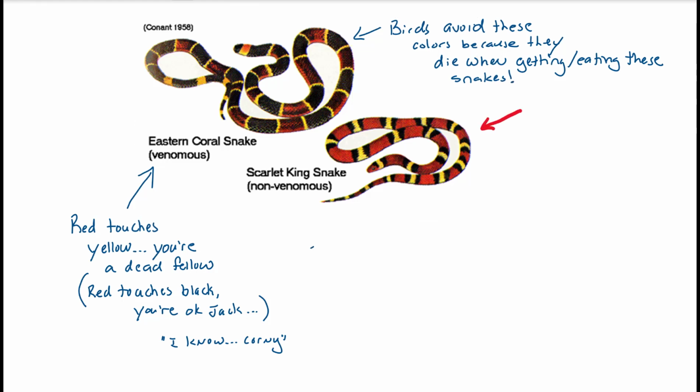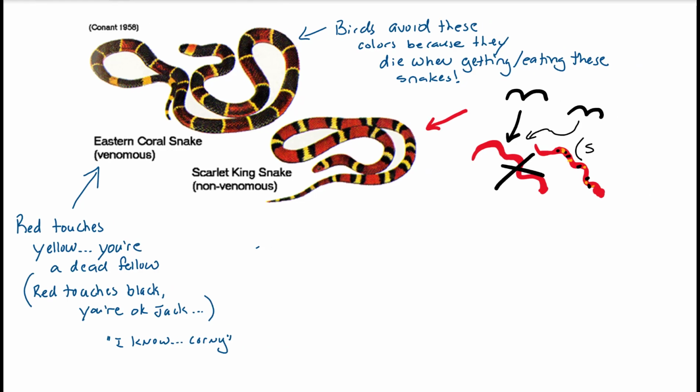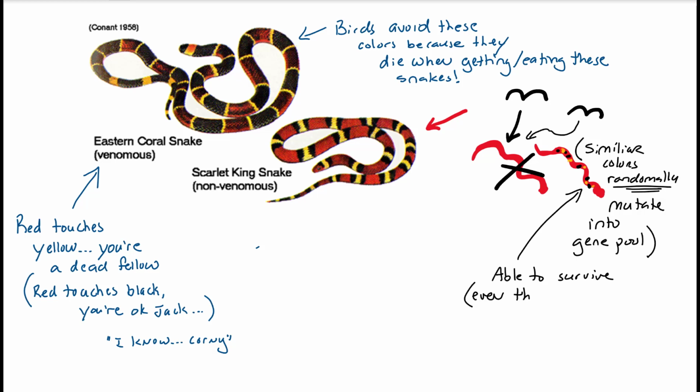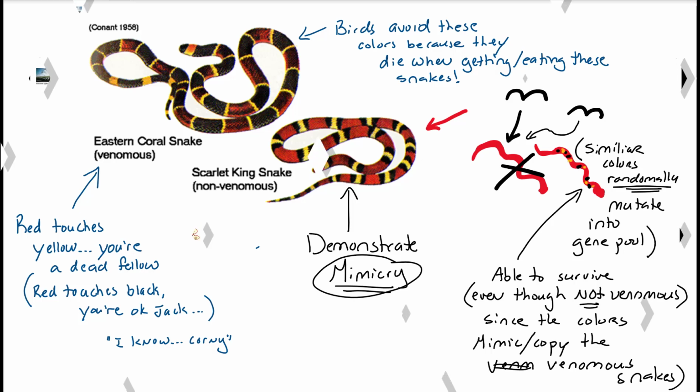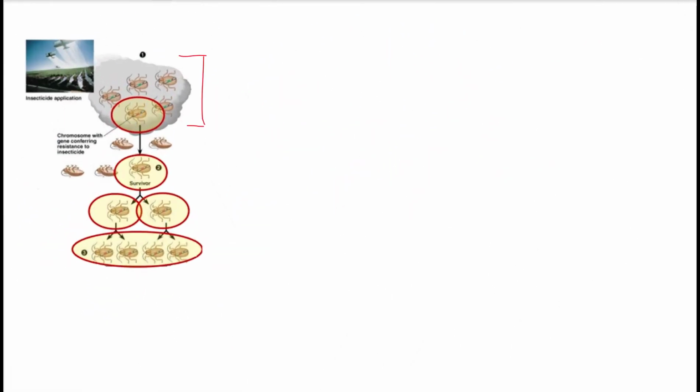So these scarlet king snakes, usually all red, birds would easily eat those guys. Bam, done. But you had a variant of the scarlet king that had a mutation for black and yellow spots, kind of similar to the venomous eastern coral. The birds stayed away. These snakes got to increase in number or live long enough to pass on their coloration. So the scarlet kings eventually became colored just like the venomous ones, and the birds avoided them. This is a demonstration of mimicry. You mimic a poisonous animal, so predators leave you alone.